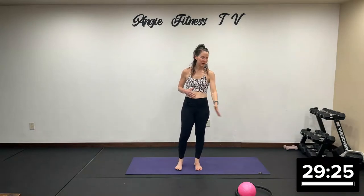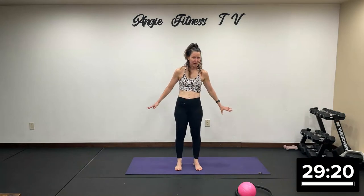Welcome to this 30-minute TLC, full body, basic stretching. We're gonna do a little Tai Chi breathing, beautiful stretches for our entire body, core and balance training. This workout will make you feel so rejuvenated, head to toe. So grab your small ball if you have it, not required. Grab a magic circle or a towel or your yoga strap, and grab your mat.